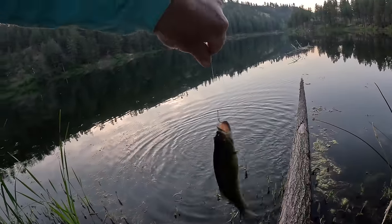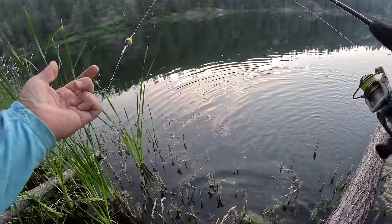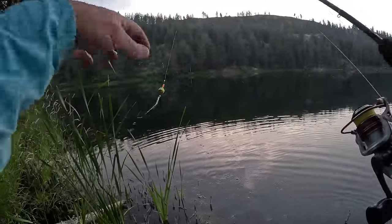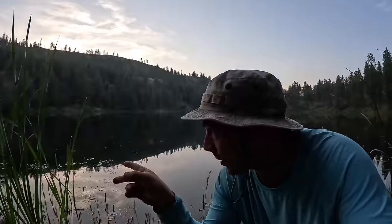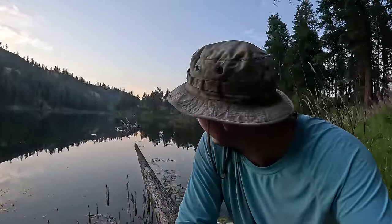What? No. Oh, he came off. He came off. It was a bass. It was a smallmouth bass. And that was the first time I've caught a smallie on a dragonfly larva. So that's probably what was right here at shore chasing around the fly. Maybe we can catch a smallie on the fly.